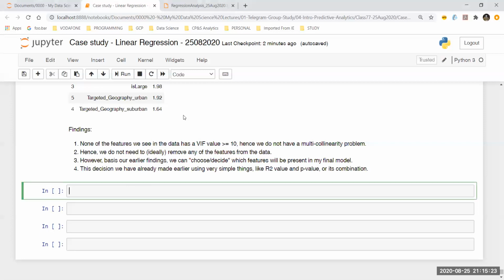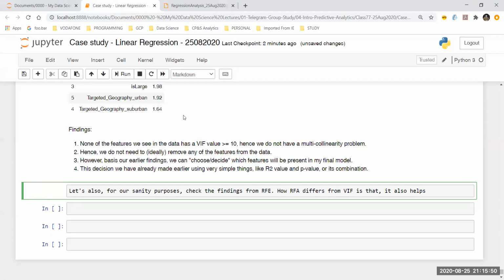So for our sanity purposes, let's also check the findings from RFE. Now, how RFE differs from VIF is that it also helps. This is the punchline.